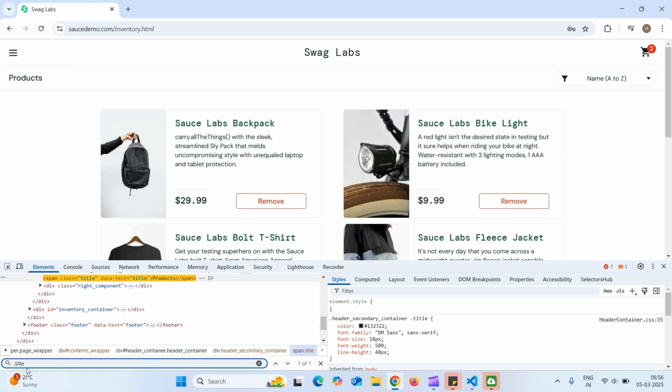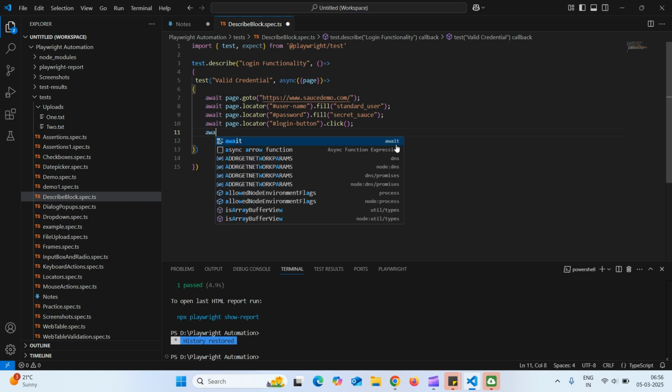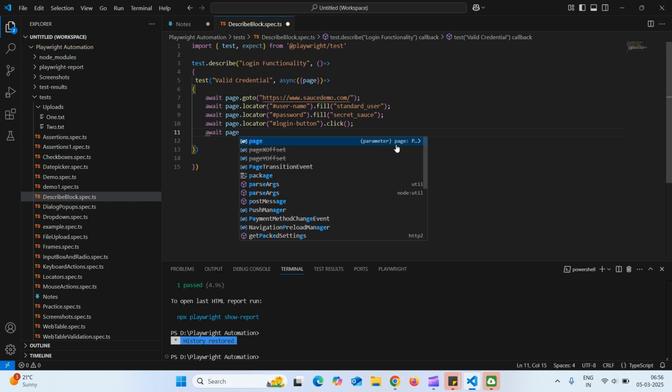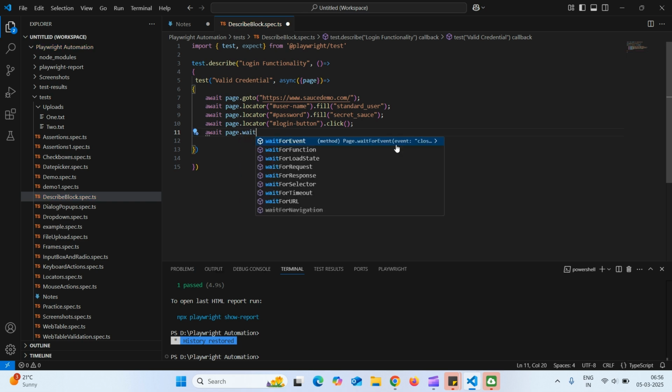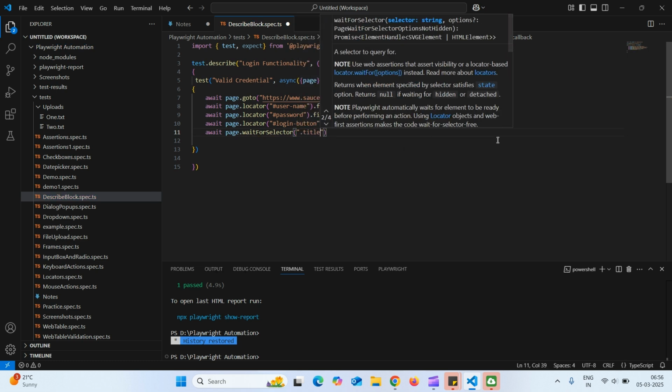Yeah, one matching element. We will take this. Okay, so after clicking it is going to next page, so we will say wait for selector. Okay, so await page dot wait for selector. So selector is class, so dot title.